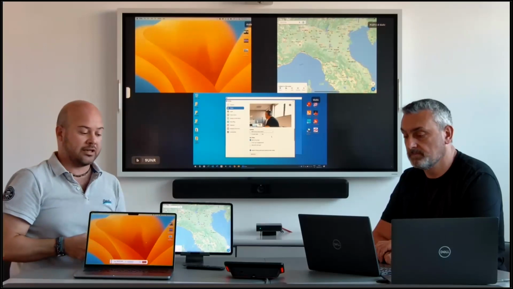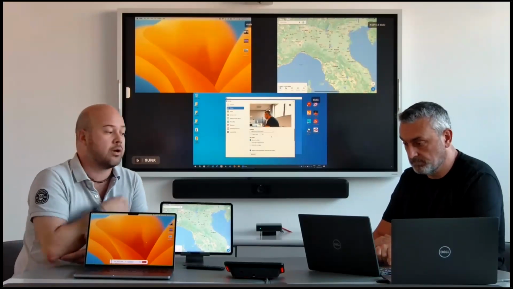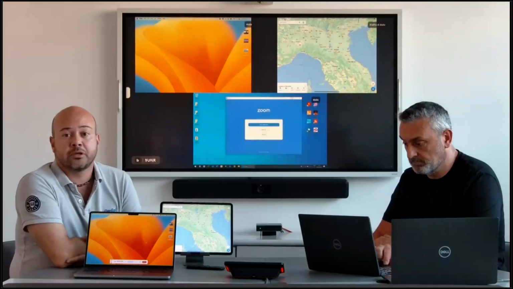So very flexible solution to be able to temporarily change the stream to one of the participants' devices. So different ways to connect different streams that are appearing on the room display. How do we manage, how do we handle all these streams? Well, in this case, we mentioned we have a touch TV, so we can use that.